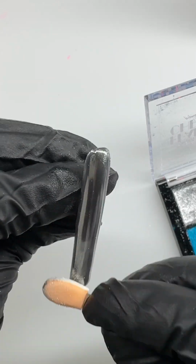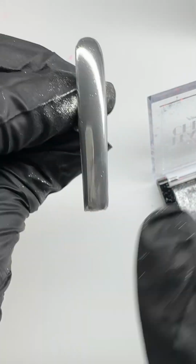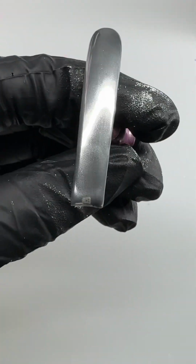And I use an applicator, but you can also use your fingers. Just make sure you wear gloves. And you can see that it gave a pretty even coverage. And then you can use a makeup sponge to wipe off any excess chrome powder. This really picks up all the fine particles. And then I do top coat it before I move on to the design.